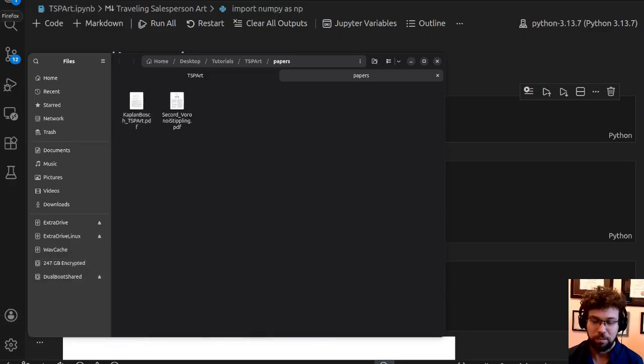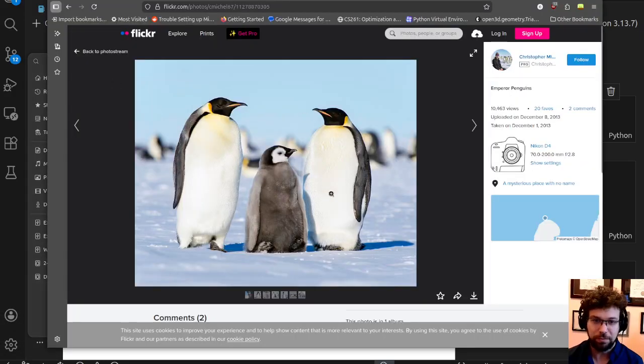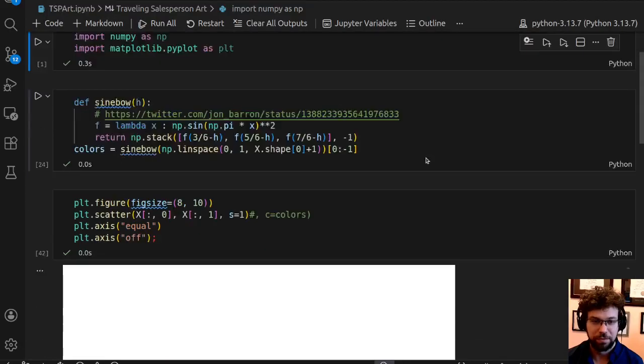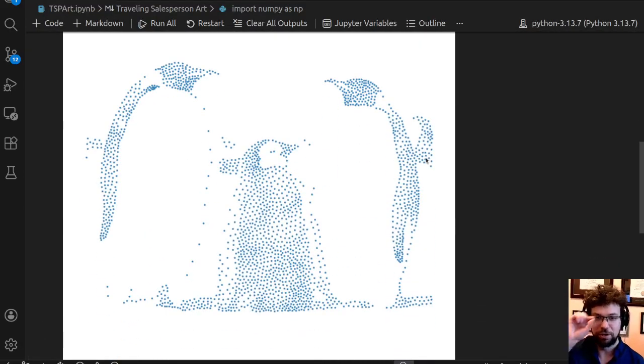To illustrate what it does, let me first show you. I got this picture from Christopher Michel on Flickr, which is Creative Commons, of this emperor penguin family here. First, I can create something called a stipple pattern, which is just a bunch of dots that I'll put down, and the density of the dots is usually proportional to the darkness that you want to portray, although there's certainly flexibility. Somehow you want the dots to represent the image.